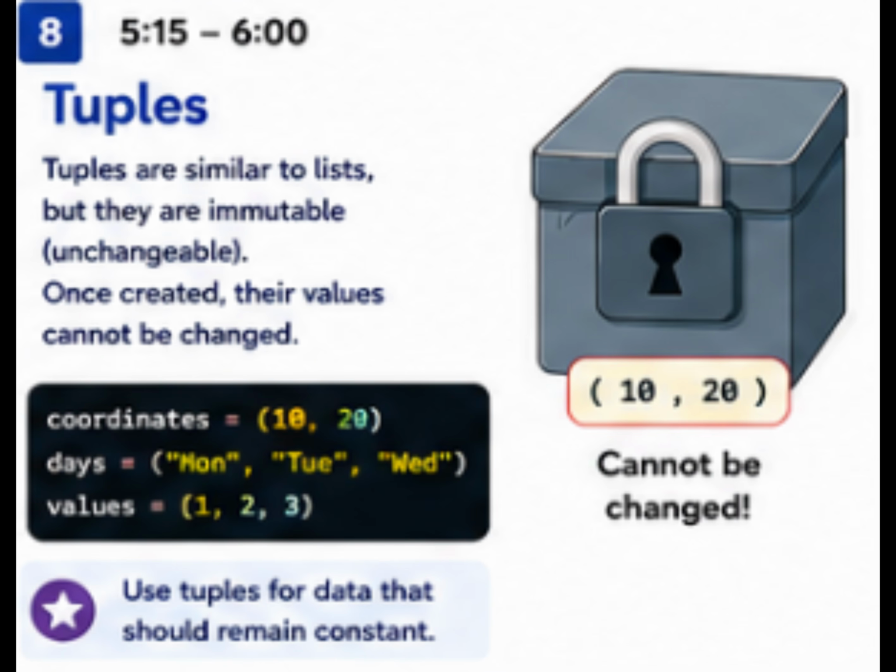Tuples are similar to lists, but they are designed for information that should not change. Think of a person's date of birth or a location on a map. Once stored, these values usually stay the same. Tuples help keep important information consistent and protected from accidental changes. Because of this, programmers often use tuples when they want to ensure that certain information remains fixed.